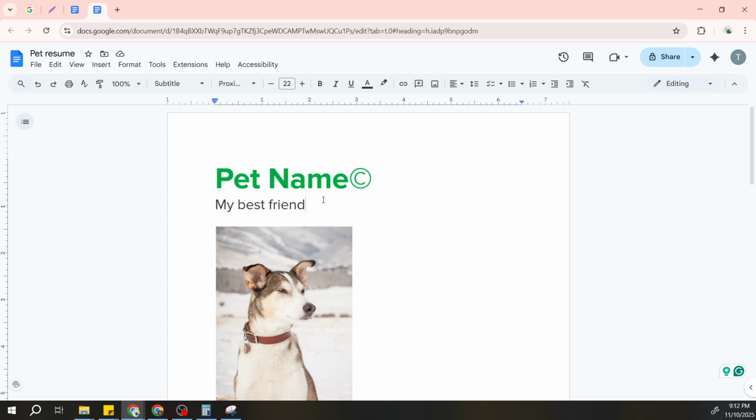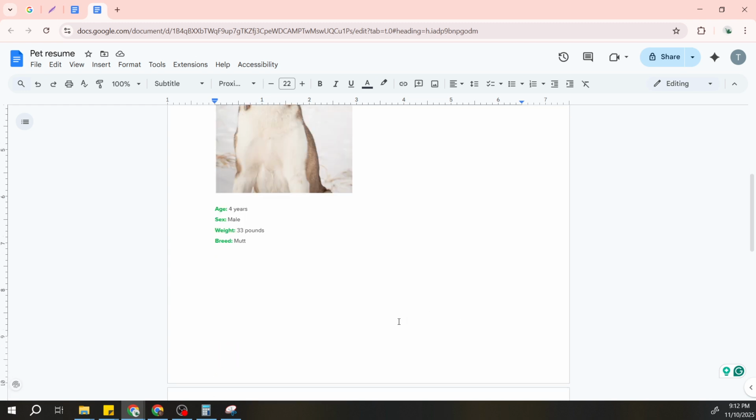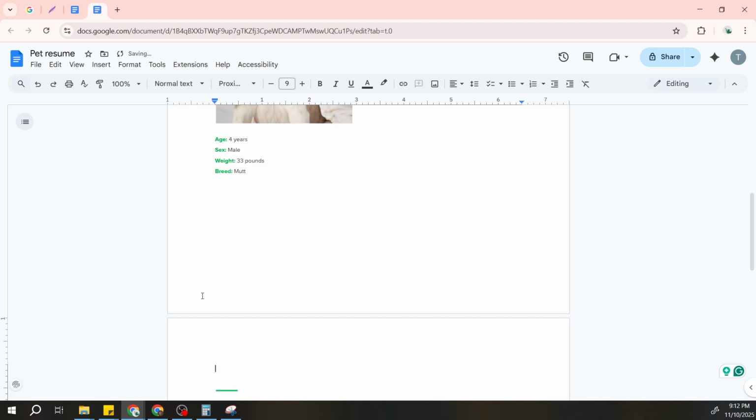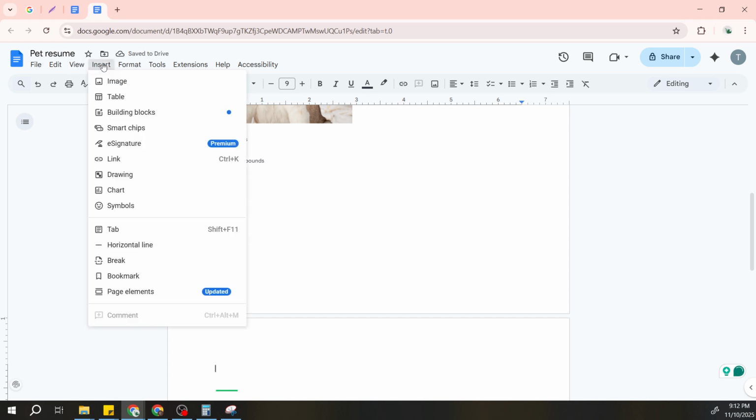Once inside your chosen document, think about where you want to position your bulleted list. Place your cursor at the spot where your new list will begin. It's essential to choose a location that will enhance the readability and organization of your document.